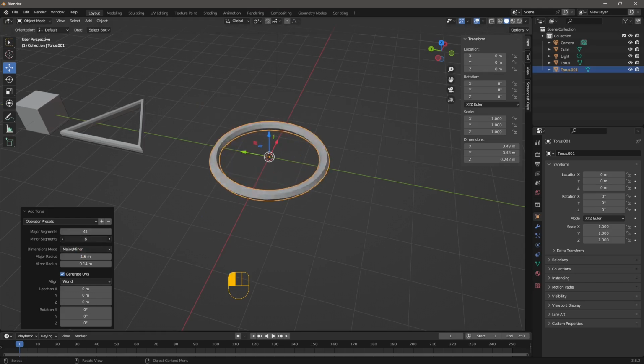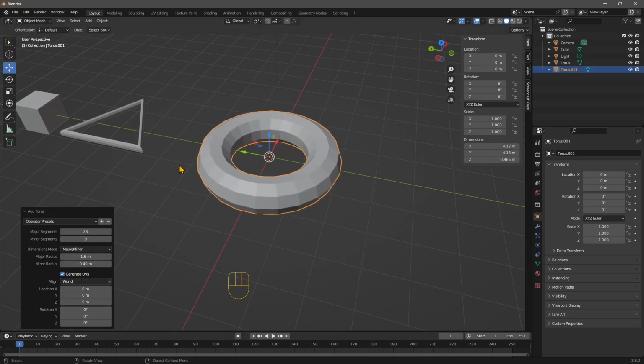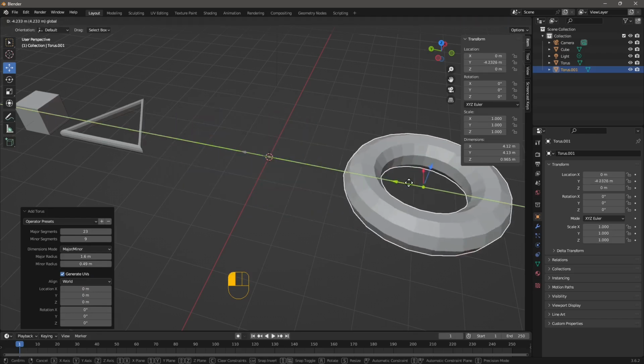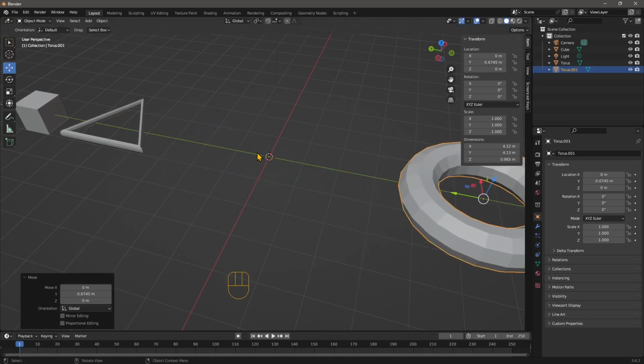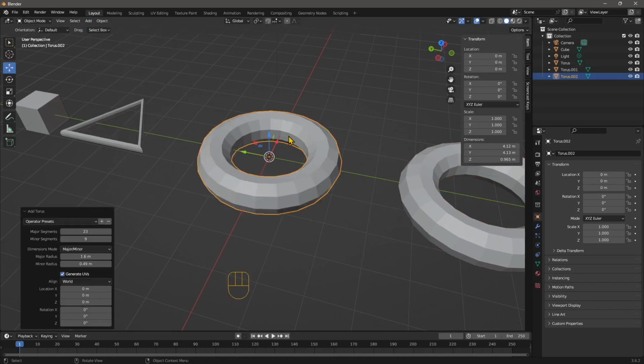But do you remember which were the initial settings here? Well, there is a quicker way to fix that. So let's create a donut. Okay, I'm going to push it on the other side. So if I go again to Add, Mesh, and Torus, that's going to be a donut. It's not going to be a triangle anymore.